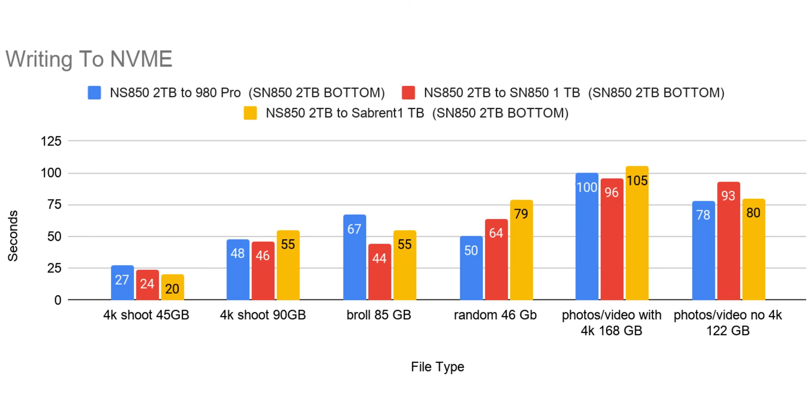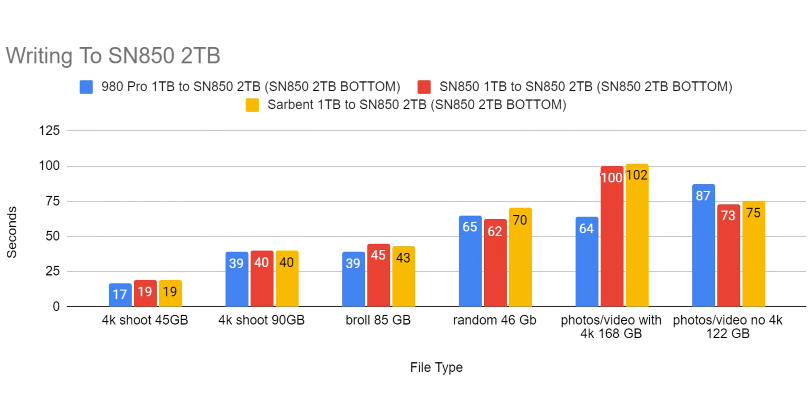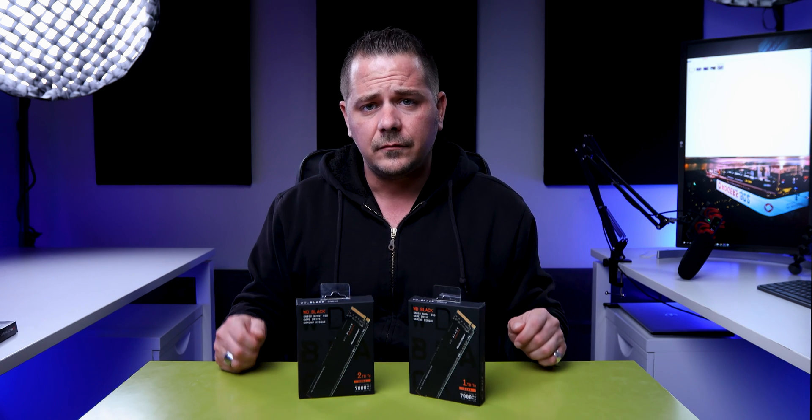The Western Digital is killing it. No matter what you see, it is consistency — and that's what we really want to see with these tests. We want to make sure we're consistent in everything we do because we're working. We want to know that when we're doing a photo shoot with 4K or non-4K, we're going to still work at a good pace — consistency there, not just for smaller file transfers or bigger ones. The other thing we need to remember is random speed. We can see that with the exception of one set, they were all consistent — no crazy jumps up and down. And that's where I want to see my workflow be good — with transfers but also with software that needs to access random, smaller files when running any kind of software. So what does this tell us about the SN850 by Western Digital? Simply put, it's the go-to.